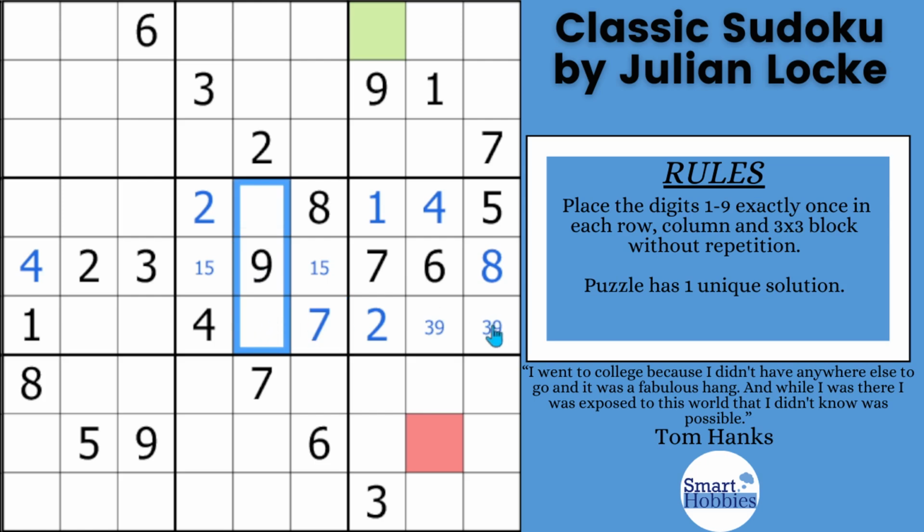Well, nice little secret here. This 3, 9 naked pair acts as a pointing pair. And a pointing pair means that these digits 3 and 9, since they have to be in block 6 somewhere, and they're limited to row 6, cannot be anywhere else along the row outside of that block, right? Because if you put a 3 right here, we have no place to put 3 in block 6. So we know the 3 actually has to be up here, and the 6 is going to be right there.